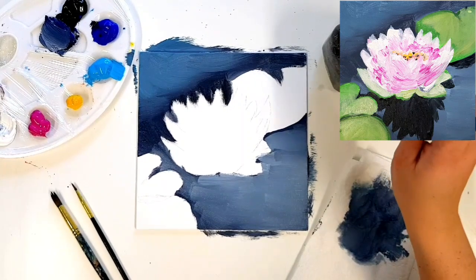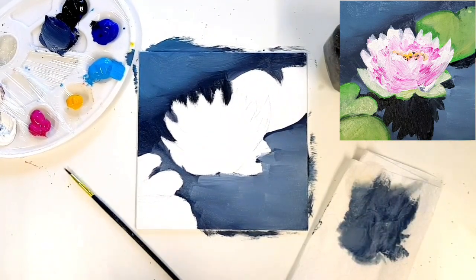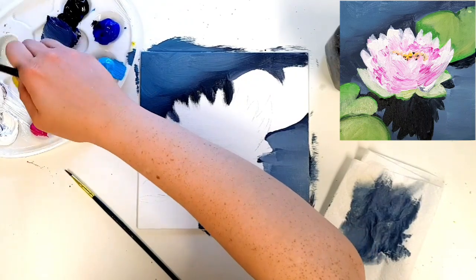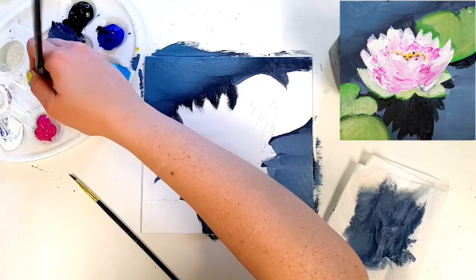So now I'm just giving this paintbrush a really good wash. We're done with it for a few minutes. I'm just going to put it to the side. I'm then going to take my medium paintbrush, and what we're going to do is we're going to take some of our yellow and our turquoise and mix it together here to make a nice green.